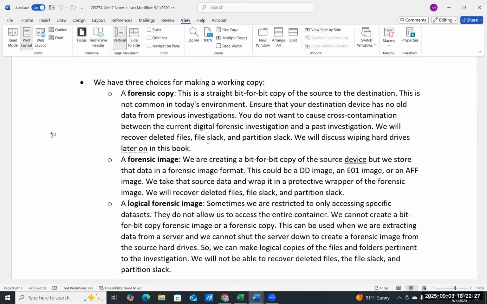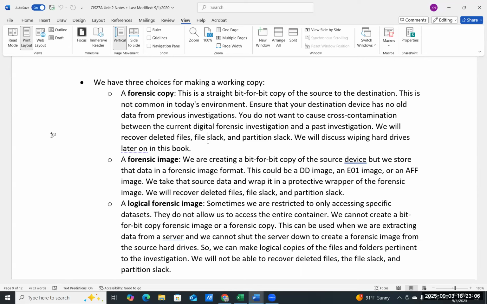Some toolkits would be compatible with both or all, and some are not. So when you look for toolkits, you need to think about what kind of images you're going to be working with, so you want more of a variety. Let's say you're provided with one image and your software doesn't work with it, you can also find ways to convert it. Some software will allow you to convert it. So for a forensic image, we're creating a bit for bit copy, and we store that as an image format.